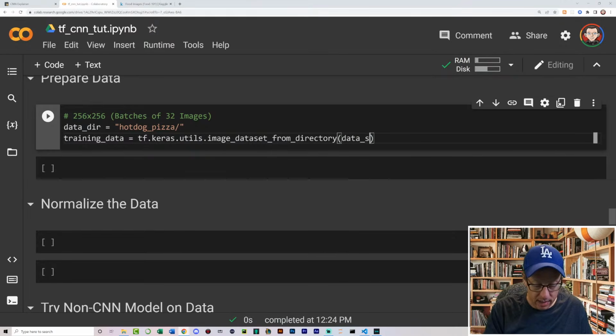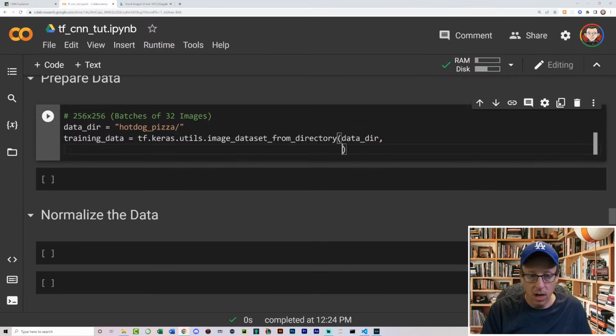We're going to have to pass in our data directory that we're going to be working with here. And I'm going to say that I want 80% of all of my images to be used for training, and the other 20% are going to be used for testing.